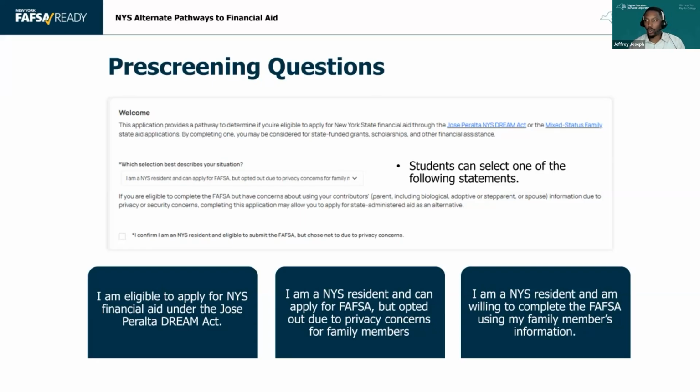But if they realize, oh no, I actually filled out the wrong application, they can work with ISTS to remove that application and then come back and try the other pathway. We really suggest that students don't go back and forth, that they truly vet which program is best for who and look at those requirements for eligibility before confirming their selection.